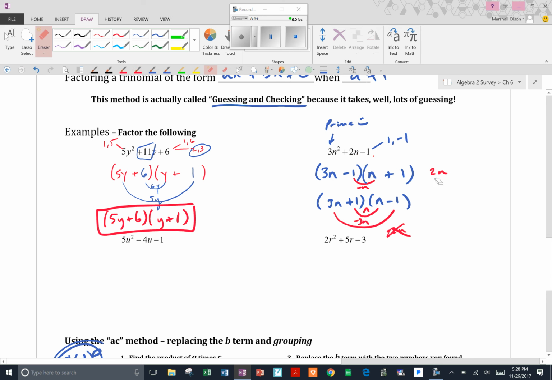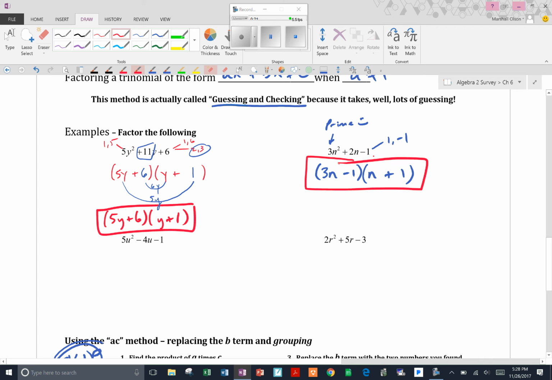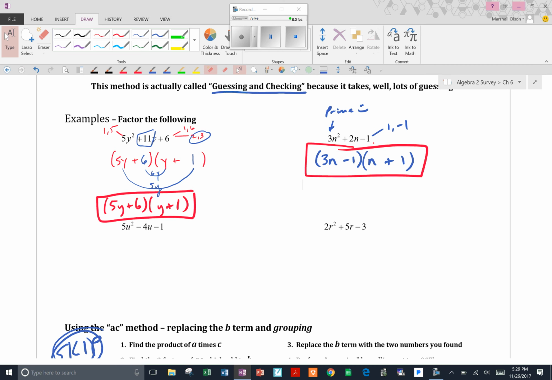Let's go ahead and erase some of this stuff that we got going on here. I'm just going to erase that, and there we go. Now, what's bad with erasing everything I just did is there's really no way to tell what process we went through. If this was all you had left on your work on a quiz, I'd be okay with that. Maybe you want to do some of the work off to the side and write your final thing there. But once you get used to doing these, they go pretty quick, especially when prime numbers are involved.